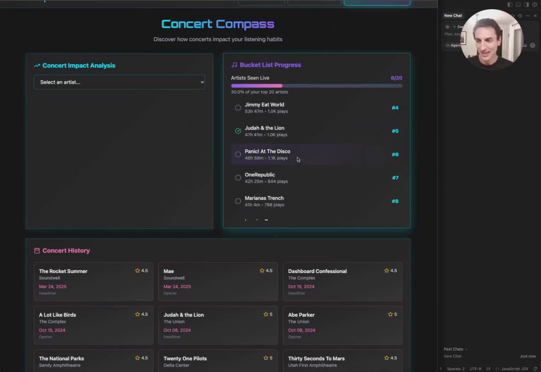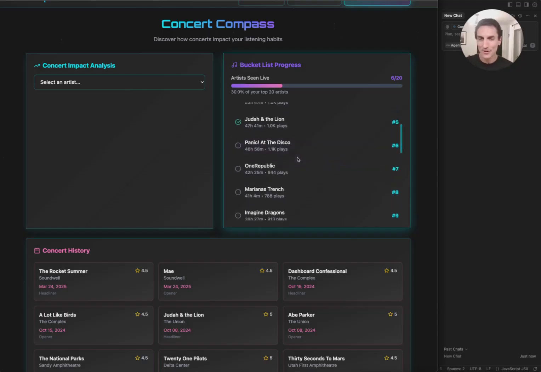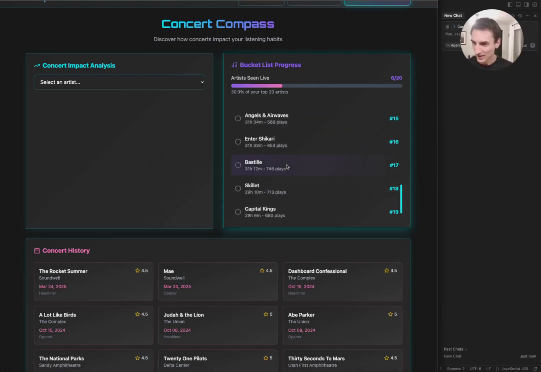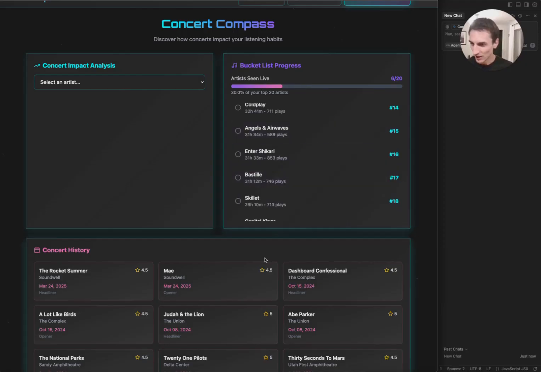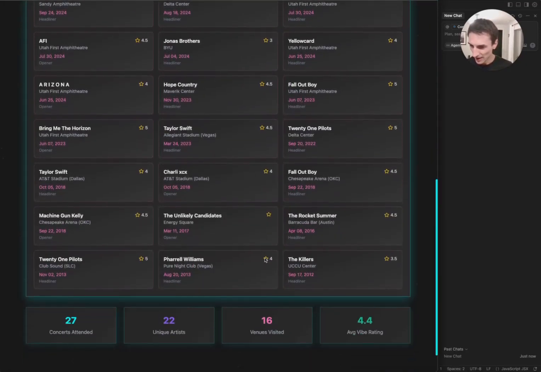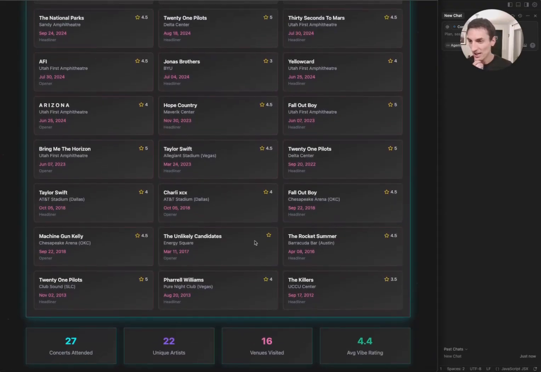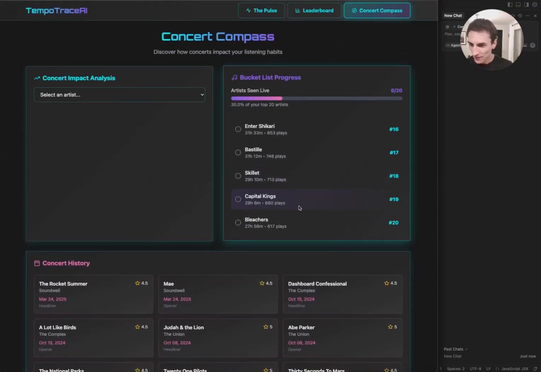And I'm also seeing Panic at the Disco for the first time at the When We Were Young concert in Vegas. So that's part of the reason I thought about creating this as well, is that's going to be a music festival with a ton of my top favorite bands. So hopefully after that I'll be able to come in and do this tracker. But I've also seen Angels and Airwaves, so it must have not pulled that in. Maybe it didn't map it correctly, so I'll have to look into that one. But overall, this seems pretty accurate. And I really like that it also just shows me my top 20 here.